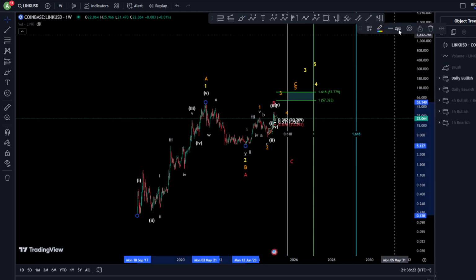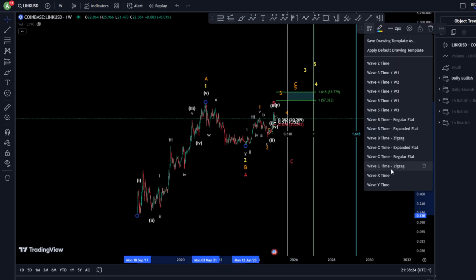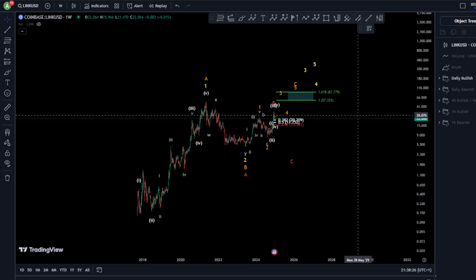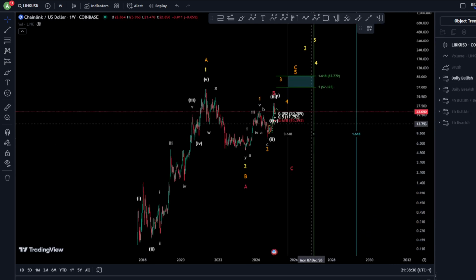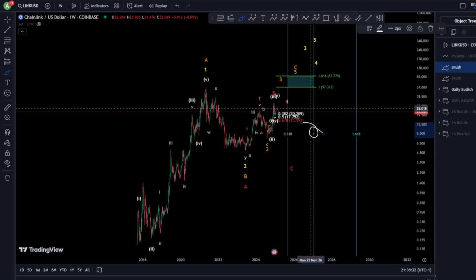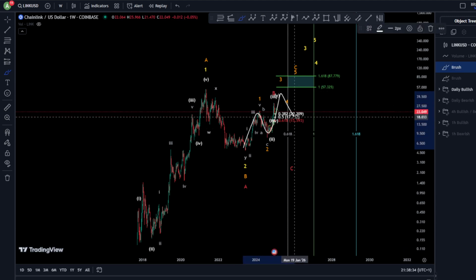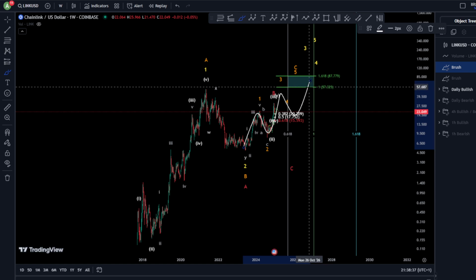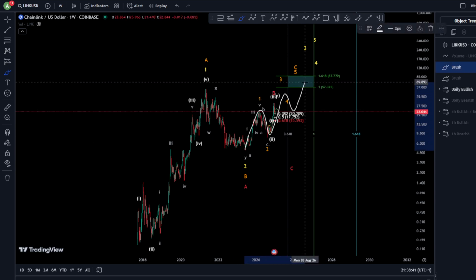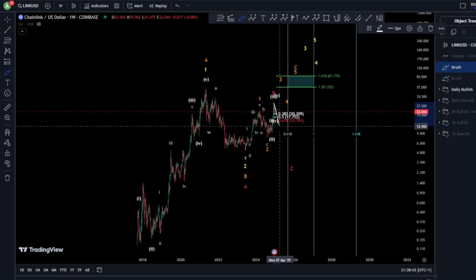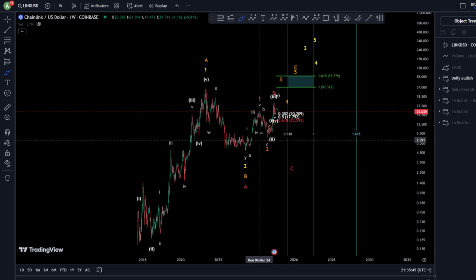In case we are in wave C, let me check if that is wave C in a zigzag. Yes, it is wave C in a zigzag. As a 1 here, you would like to hit almost a 1, 2, 3, 4, and a 5 probably. So it can, by the way, also end as an ending diagonal in case we dive deeper. So this is another bearish scenario.